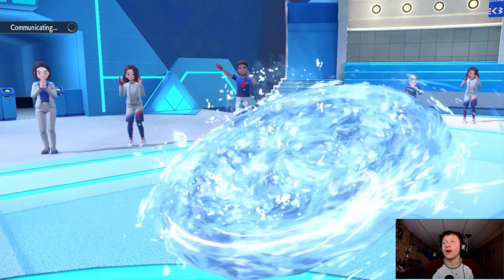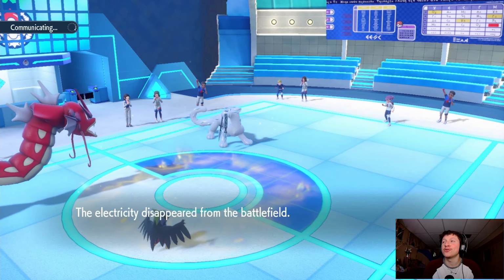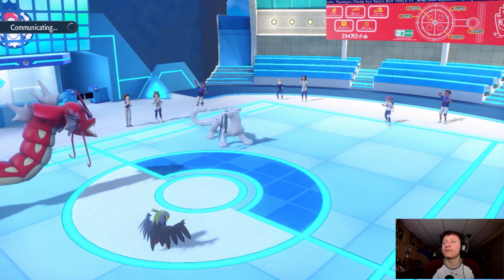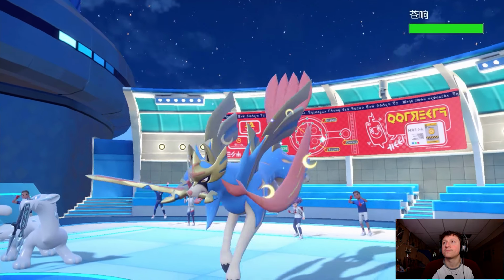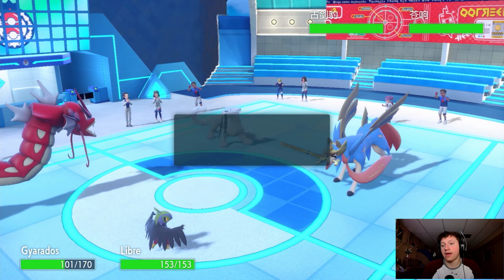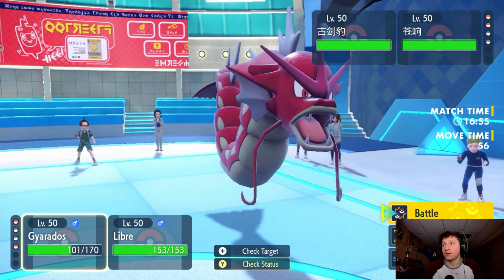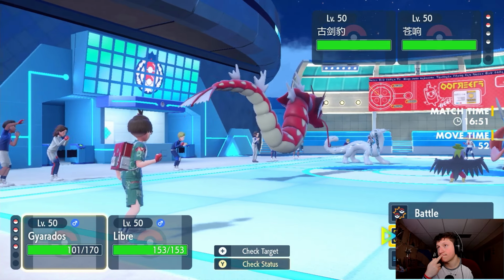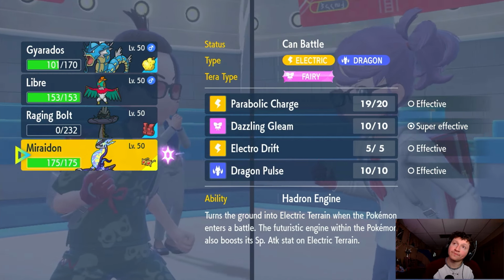Yep, they go for Ice Spinner. All right, perfect. They're going to get rid of my terrain, but guess what? I can get it set back up. Don't you worry, buddy. And who's going to be your final mon? Zacian. Okay. They haven't Terastallized yet. I kind of want to Protect. I kind of want to swap out Miraidon.